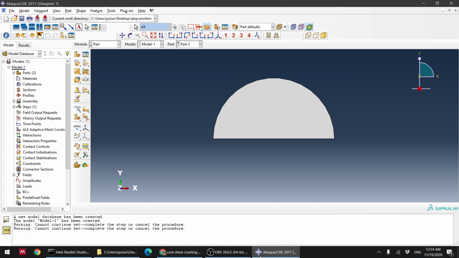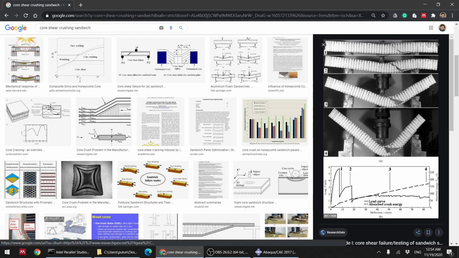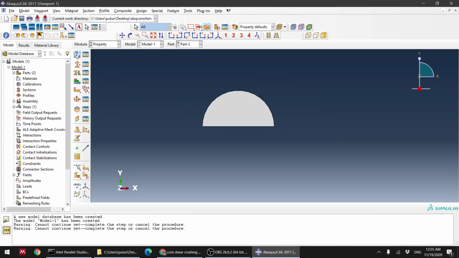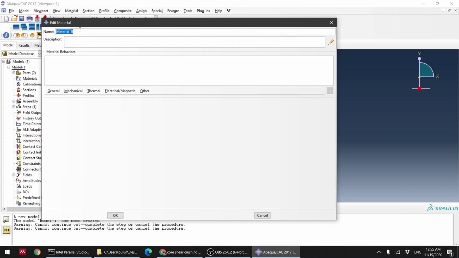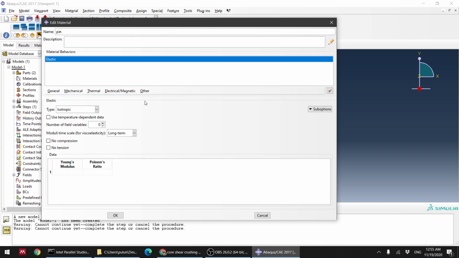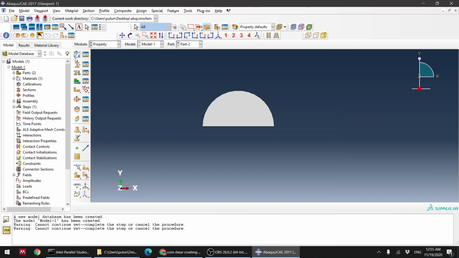Because we want to do this kind of simulation, 3-point bending, right? And then let's go to the properties. This is the most important part for the pin. We're going to give it steel, I'm not sure, 200. Let's make the dimensions MPa, millimeters, right? So it's 200,000 MPa. All right, and Poisson ratio 0.3 for steel. That's for the steel pin.